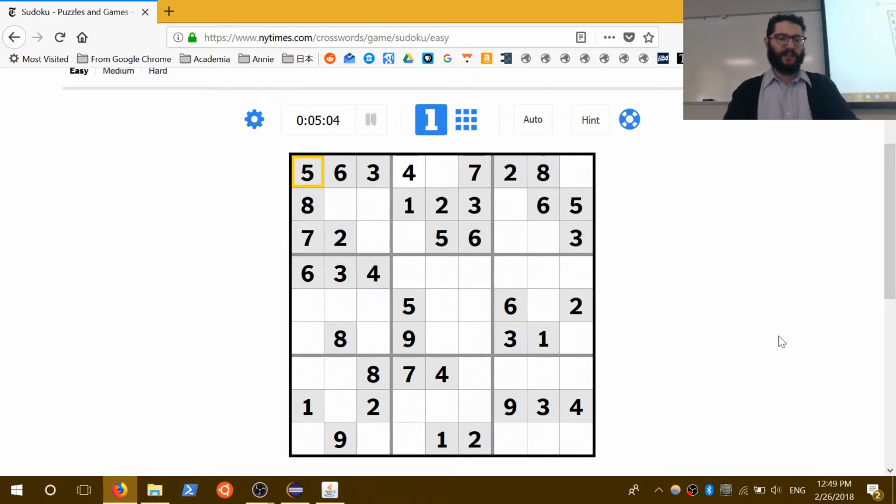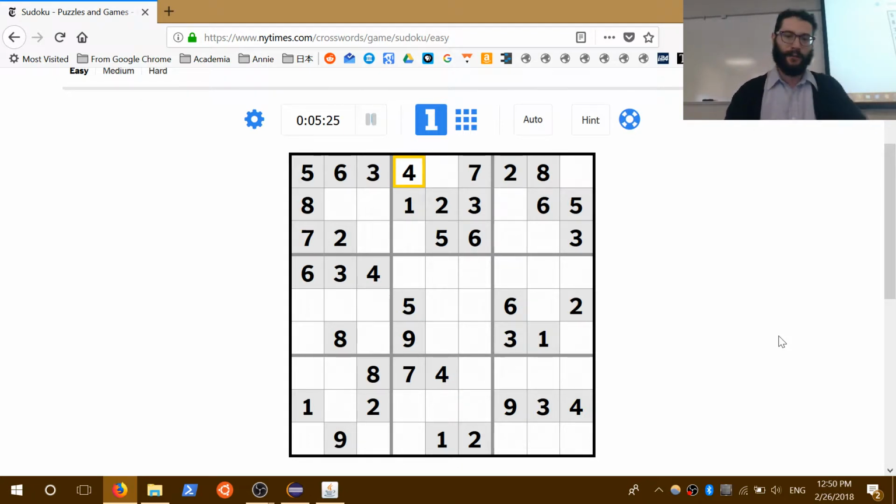So this is solve, skip, solve, skip, solve, skip. Oh, okay. So now we'll pretend we didn't fill that out. How many choices do I have here? Well, I can put any of the numbers 1 through 9 in. So let me just roll my finger across the keyboard. Aha! There's a 4 there. I've solved that one. So I'm going to assume this one is solved and move on.